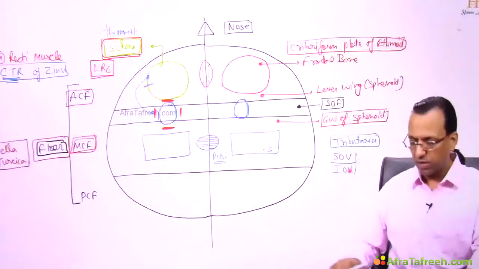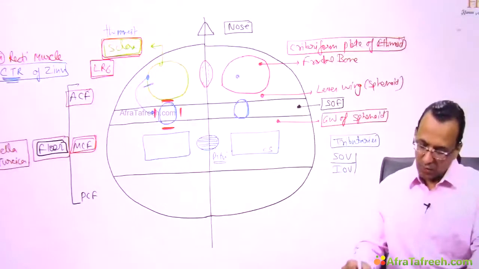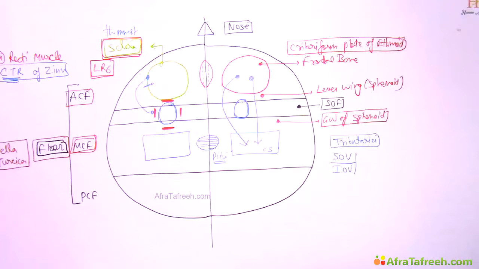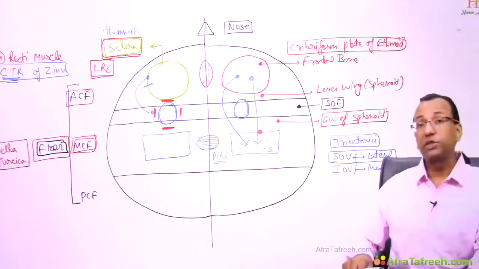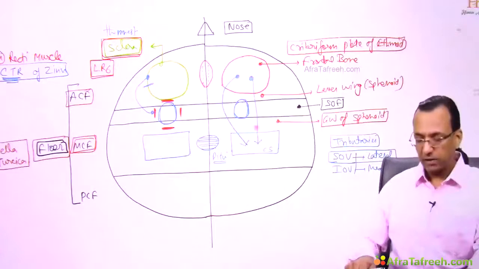Can we show them now in the diagram? Of course, we can do that. See here. This is going to be inferior ophthalmic vein and that is going to be the superior ophthalmic vein. You mean to say superior ophthalmic vein is lateral? Yes, it is. Superior ophthalmic vein is laterally present and the inferior ophthalmic vein is then medial. So this is the lateral superior ophthalmic vein which is draining the orbit into cavernous sinus. Yes, and this is inferior ophthalmic vein which is draining the orbit into cavernous sinus.